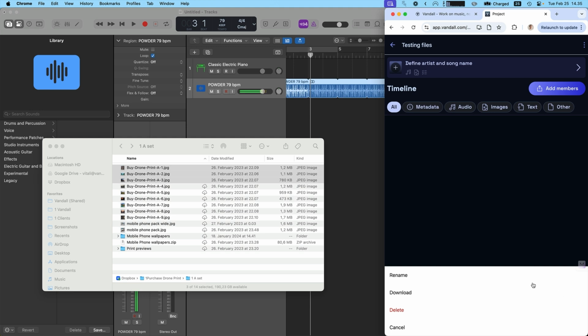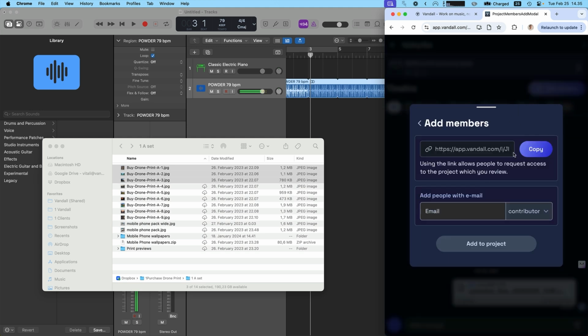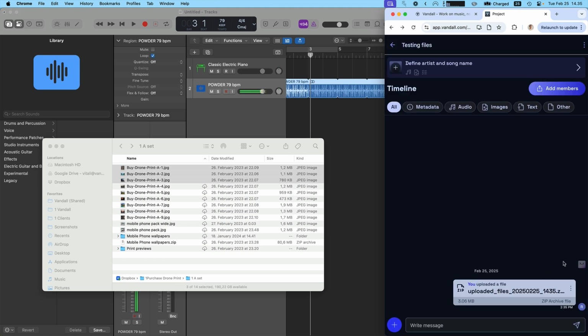And very soon, probably by the time you're watching this, we're going to have an option to share a link to files. So it's going to be very easy to get files delivered to people without adding them to the project. But currently the cool thing is that you can add people with a link. So it's very quick to just get people on board into a project. So if you want to just share some files, create a project, add the files there, and then add people to that project, and you're done.